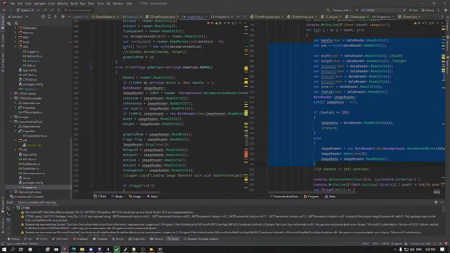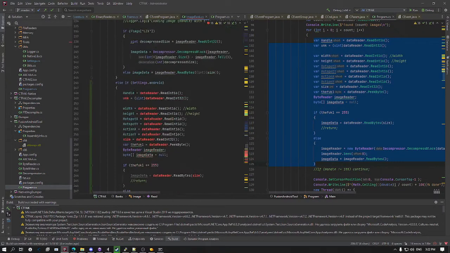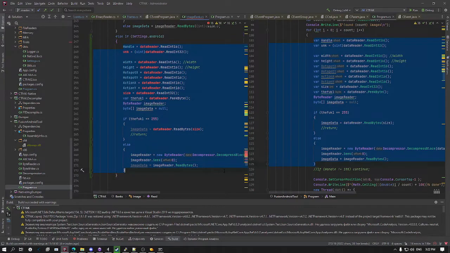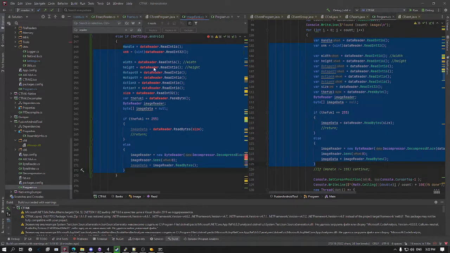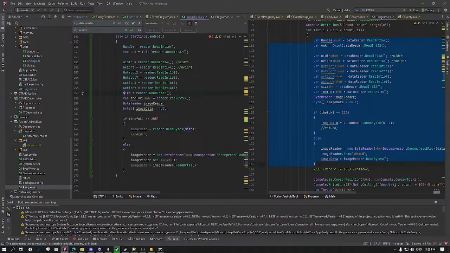I think it's a normal reader that we got here. Just gonna replace the data reader with normal reader. Replace. Okay, there we go. Both of these should be okay, like this. Okay, I guess we don't have the size thing.